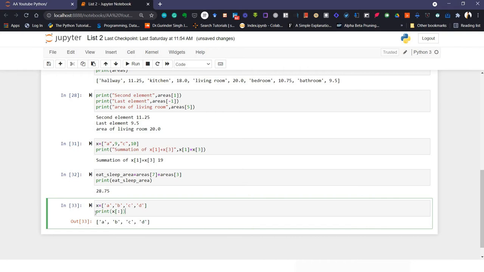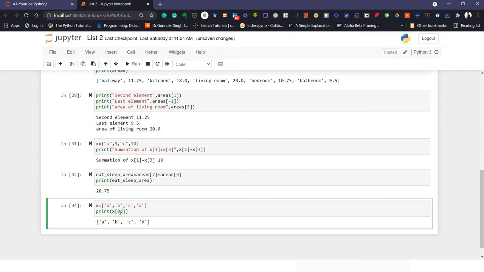So now, if I am using a single colon, it is going to print all the elements of the list. And if I'm using 0th index and after the colon I'm not specifying anything, it means it is going to print all the elements of the list.